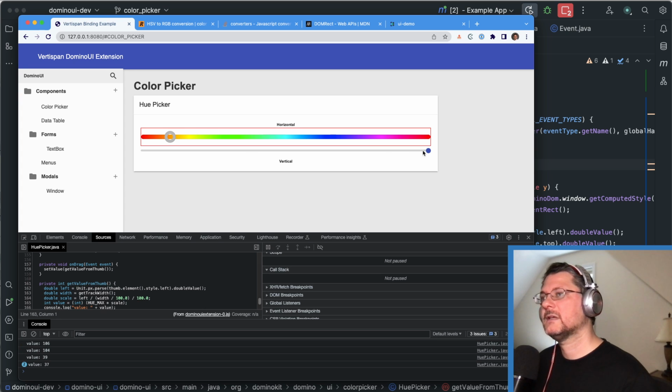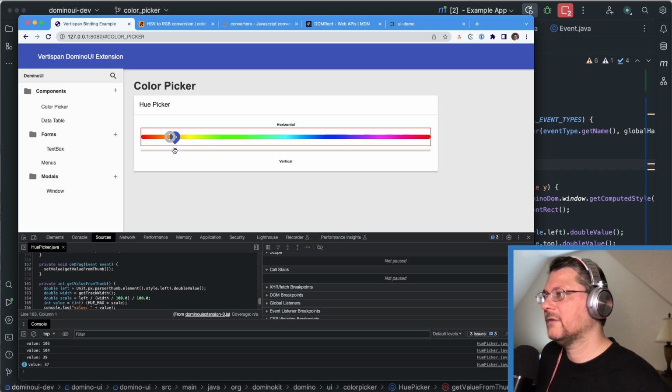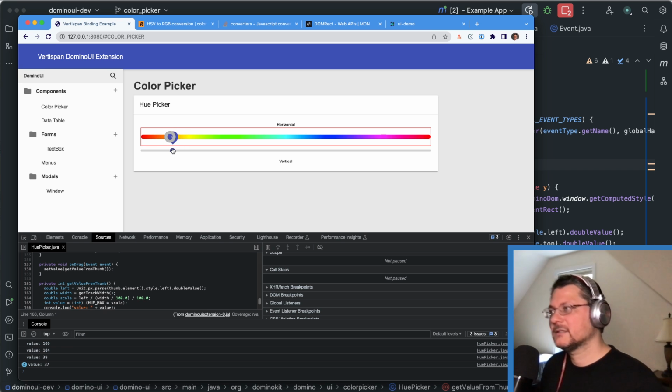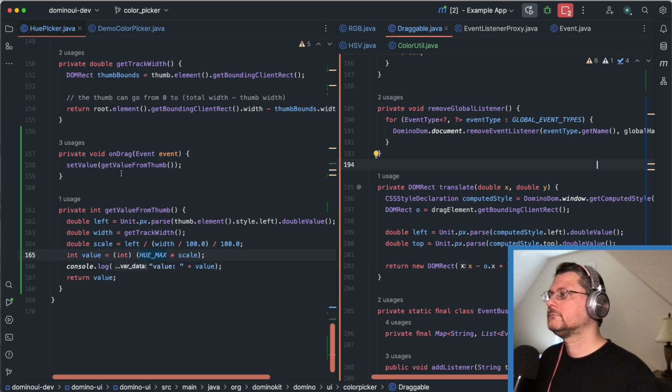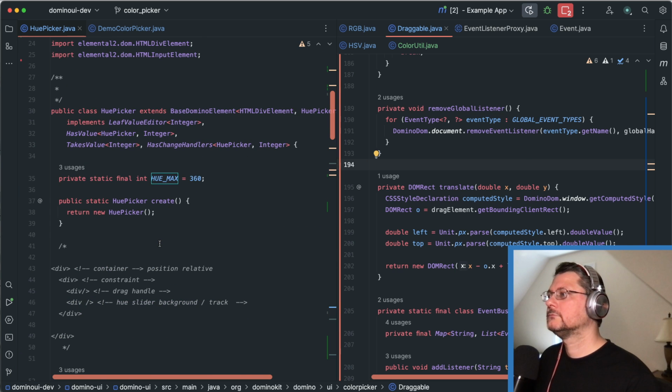So that's about 37 right there. Yeah, that's roughly what this is saying. It's hard to see because the Z index is crazy here. Probably need to change that Z index. I think I'm doing like a Z index of 3. Yeah, I mean, this is going to work. So now we just need to be able to fire the value change event. And we already have change handler.